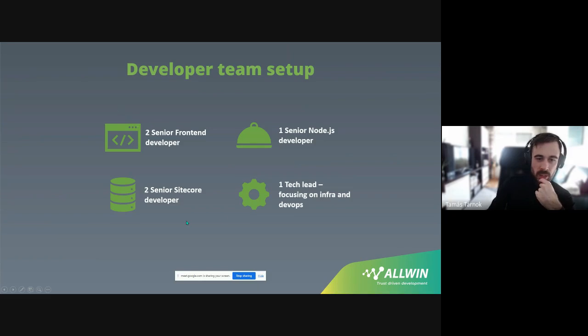So we had to have really good communication between the teams, because, for example, the front-end developer was not aware of Sitecore, therefore he didn't know the Next.js SDK from Sitecore. So first we had to do a short training to tell the front-end developer what the layout is, what the placeholders are, what the components are, what kind of fields we can have in Sitecore.